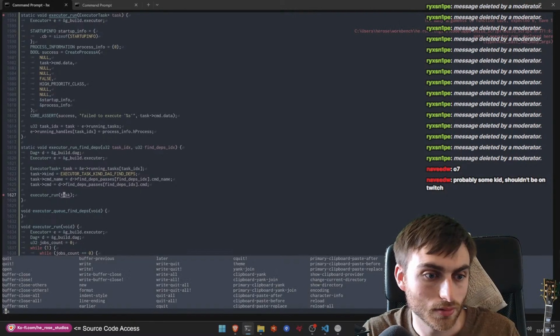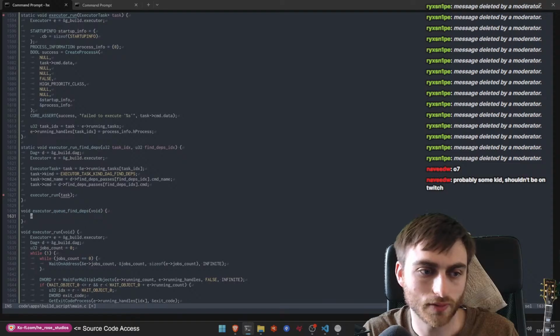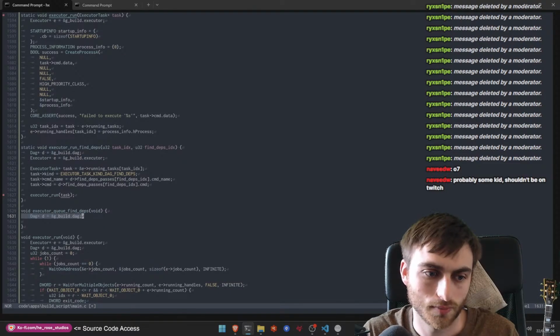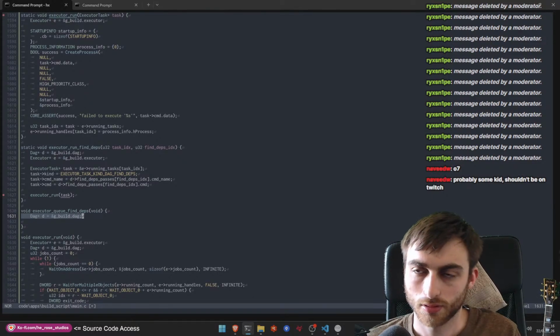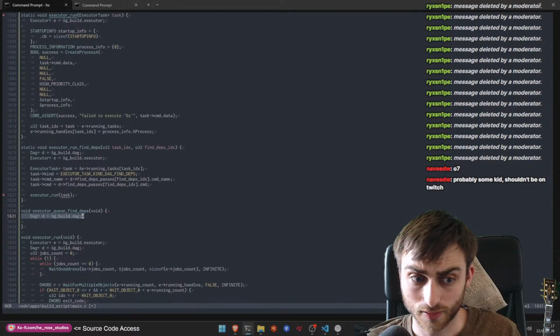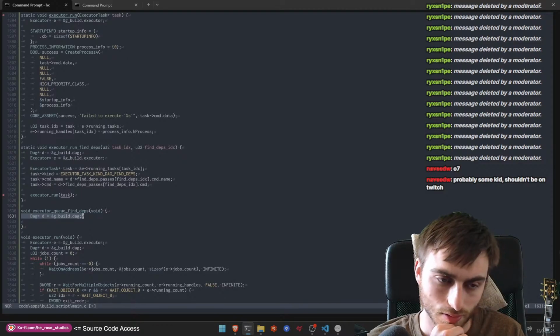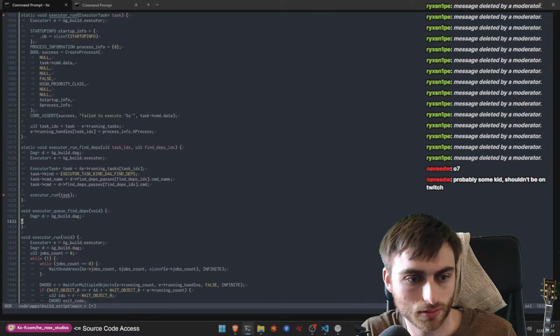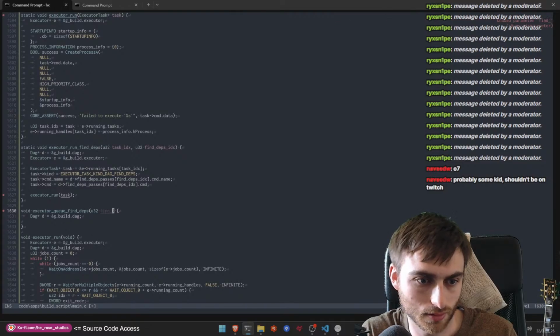Okay, so when we queue find dependencies, we're basically taking a look at, so we would have added the find dependencies to the DAG. And I guess the DAG will call this. We could have the index passed in.